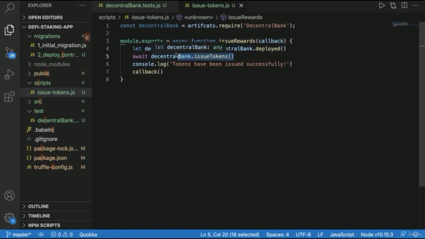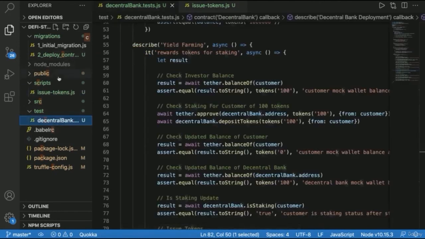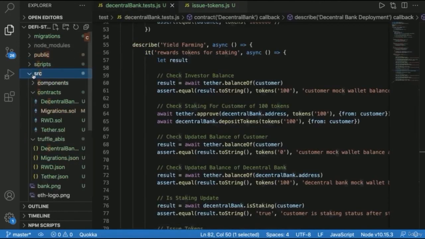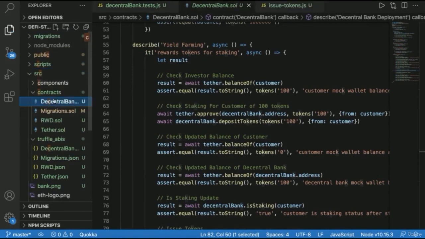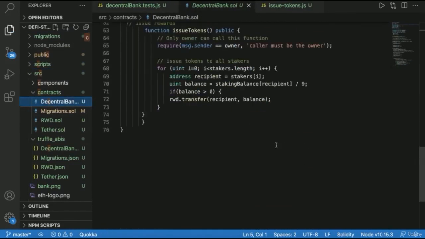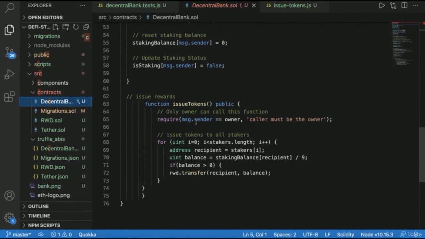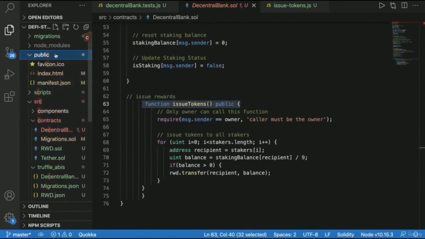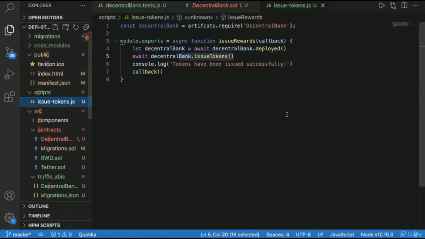So we actually call issueTokens from our contract over here. Function issueTokens here, right? So we're going to basically execute this command whenever we call this function, whenever we execute the function in our scripts, which is in our scripts over here. Okay, I'm kind of getting lost in my own thoughts.